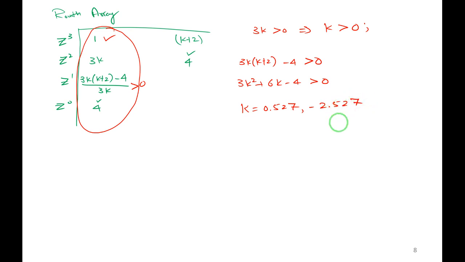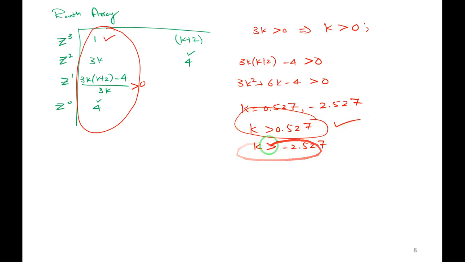So if I calculate these roots, I will be getting these two values, right? So k should be greater than 0, I told, no, right? If I calculate this, k should be greater than 0.527 or k should be greater than minus 2.527. Two conditions I am getting. I hope you have calculated the roots. Which one is valid? It is always k greater than 0.527. So I will take this, not this one.